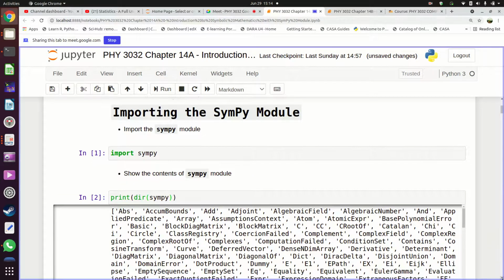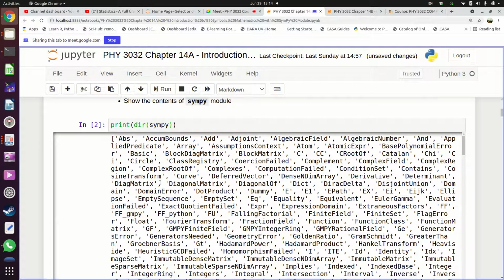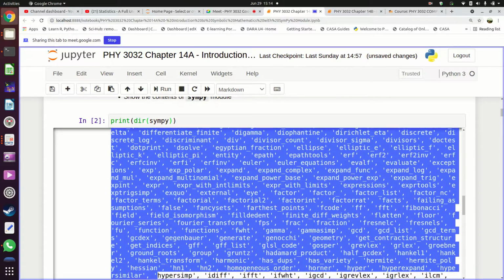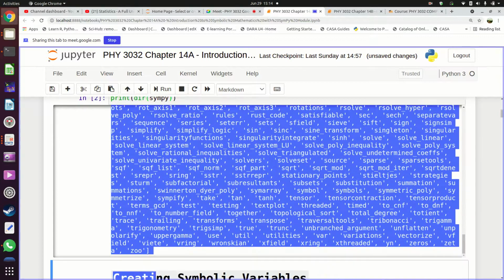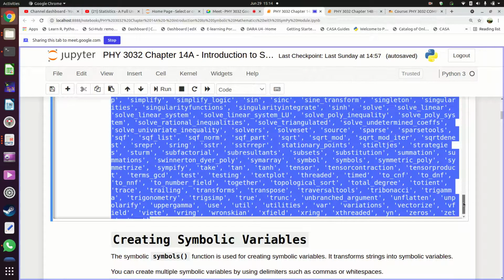Now, as you're going to see, this is a list. It starts from like that. So you get the results as a list, and you can see it is a lot. So this is not a small thing. Symbolic Python is not something which is small. It contains a lot of things.